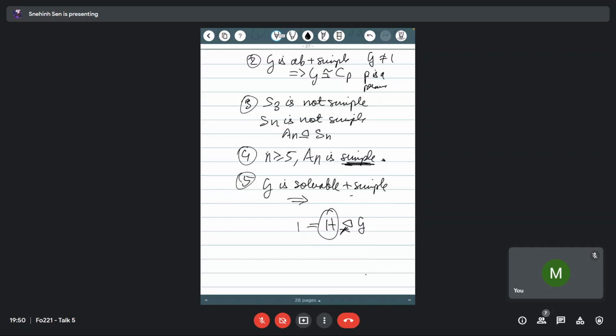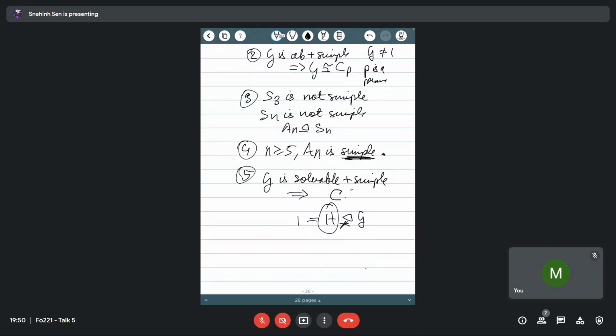So if G is solvable and simple, what do we get? It's again Z/pZ. Exactly, it's a prime cyclic group. Because see, H is normal in G, but that implies H has to be equal to 1, because G is simple. But at the same time, because it's solvable and we are looking at a composition series, as I said, there is a composition series with abelian factors, the equivalent definition, then this is a cyclic group. Well, you're done. What else do you need? So, G is isomorphic to Cp.